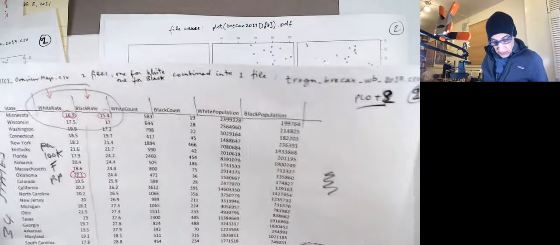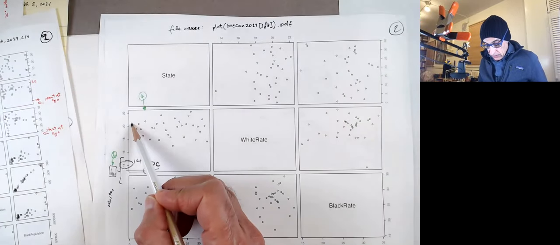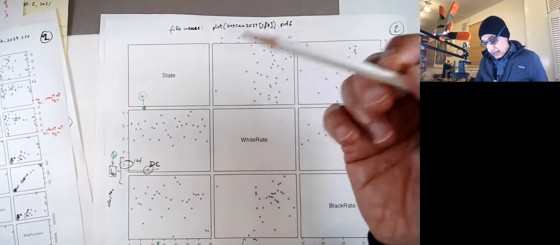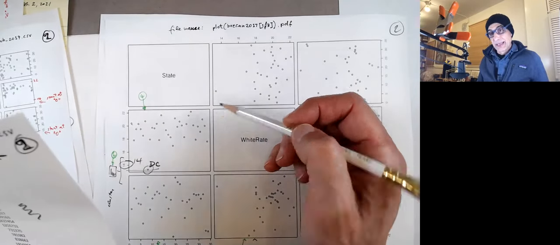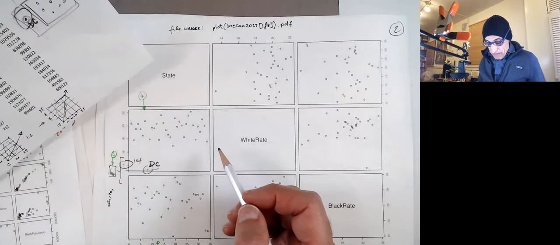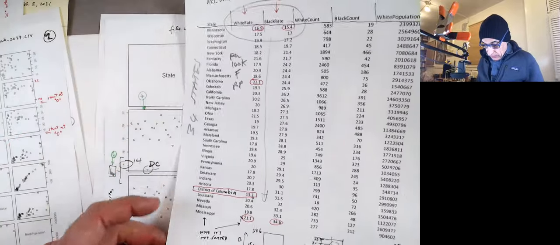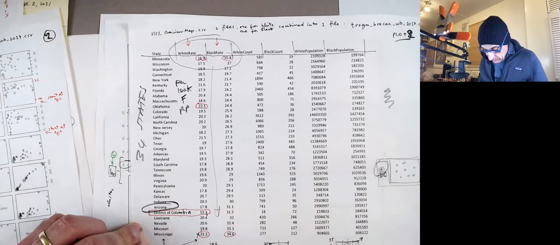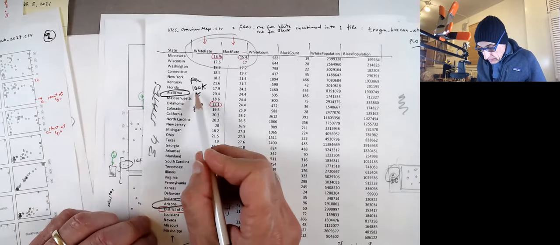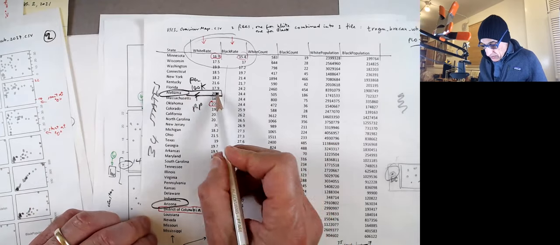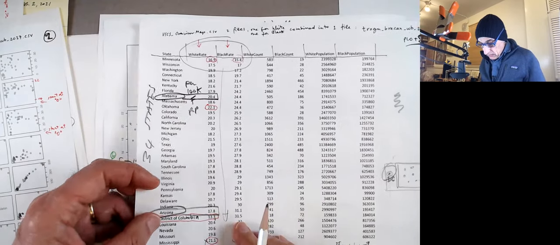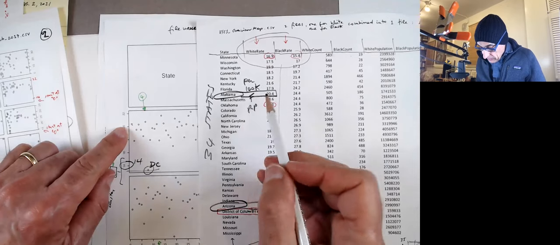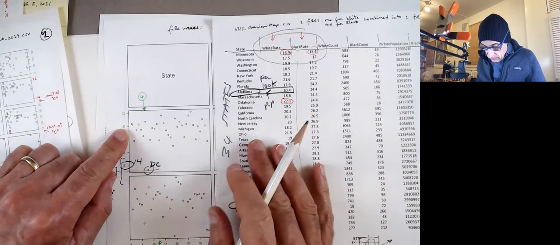And then you can keep going and you can say, I wonder what the first dot is. And by the way, because they're going up and down like this, I kind of know that they are in alphabetical order, and that's bad. Alphabetical order is bad. So what I did was I looked up what are the first states here. The first state was Alabama and then Arizona. Alabama is 20.4 and Arizona is 17.8 for white. So I look at the white and it corresponds. You see Alabama is right here and I can see it's right there.